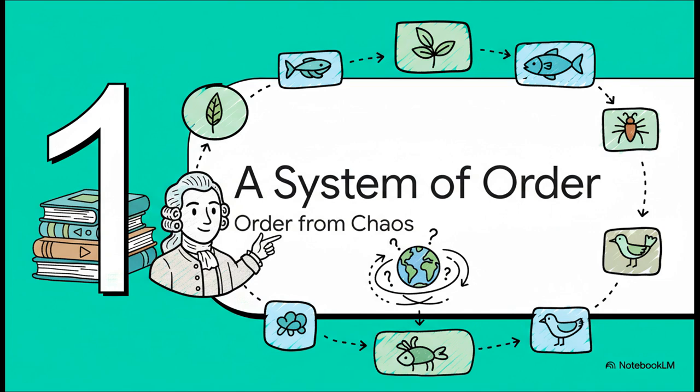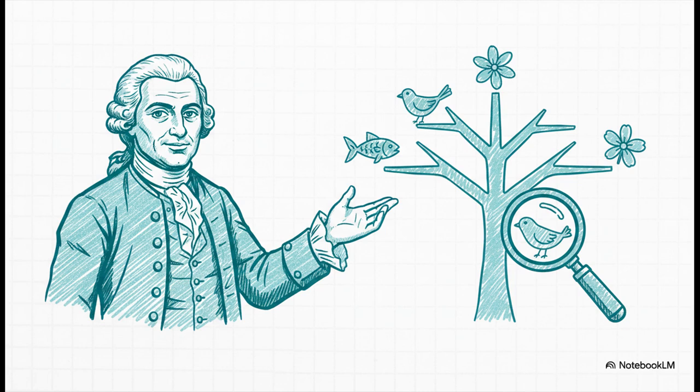The answer comes from this absolutely brilliant system that was developed way back in the 18th century by a true hero of biology. He looked at all this diversity and decided to create something like a universal address book for every organism. And that hero's name was Carl Linnaeus. You'll sometimes hear him called the father of modern taxonomy.